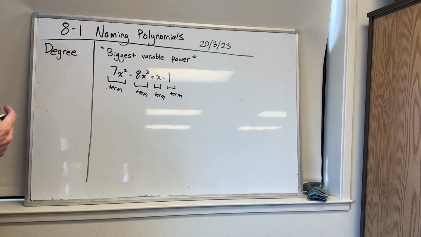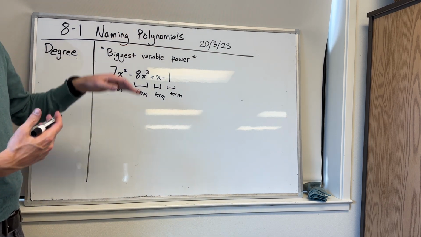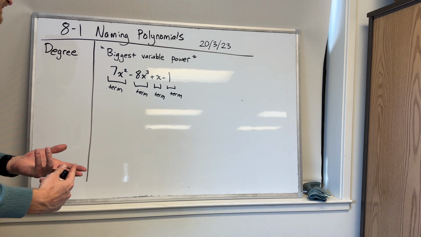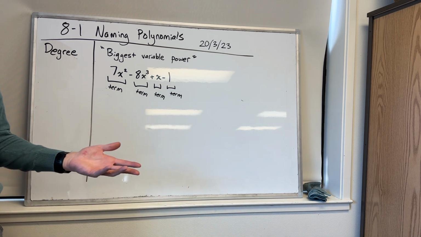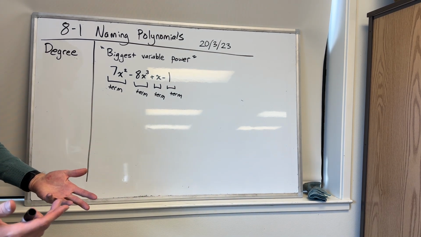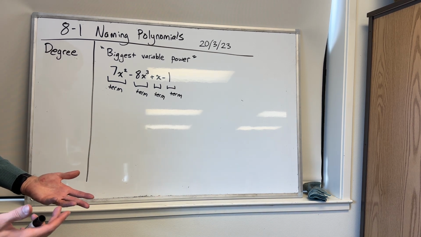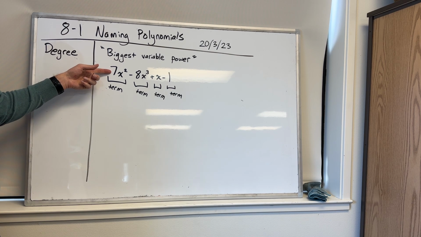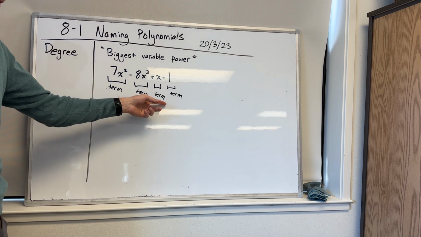A polynomial, by the way, describes anything that has variables in it, that has numbers in it. Like 1, the number 1 that you learn in kindergarten is a polynomial, technically. Everything is kind of a polynomial. A polynomial can be inside of an equation. This is a polynomial. It's a polynomial with 1, 2, 3, 4 terms.